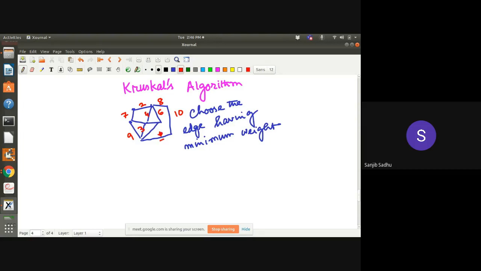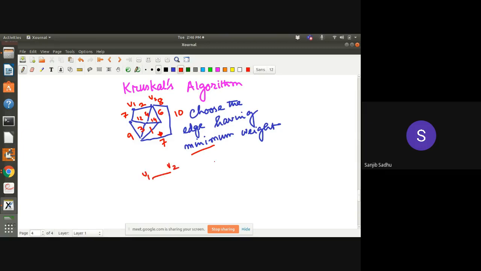This is 7 and this is 1. And this, suppose, is 12, this is 14. In this way, edges are given. So here you choose the minimum weight. Which one is the minimum? These two, V1, V2. So V1 and V2 will be connected.